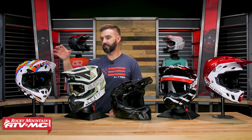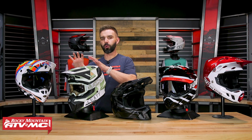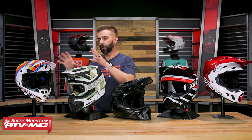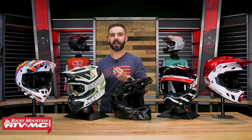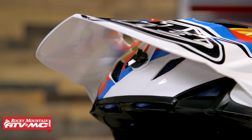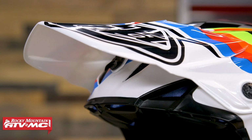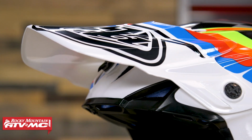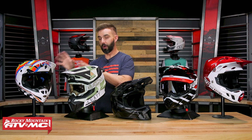On top of that, you can see a big vent underneath the visor, really good venting design. And the last thing about this helmet that I love is that when TLD first came out with this, they really bragged about how in key areas they put as much EPS liner in the helmet as they could. If you look at this brow area, it is thicker than the other helmets up here because they put more EPS in the areas that they felt mattered most. So, phenomenal helmet. You're in the mid $200 range, great value.